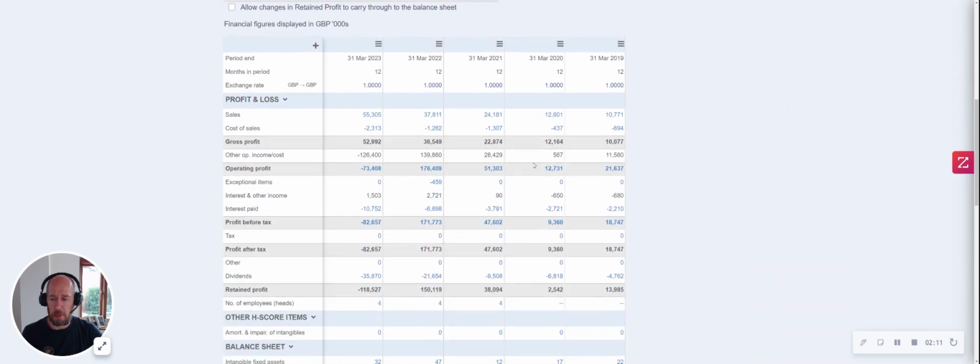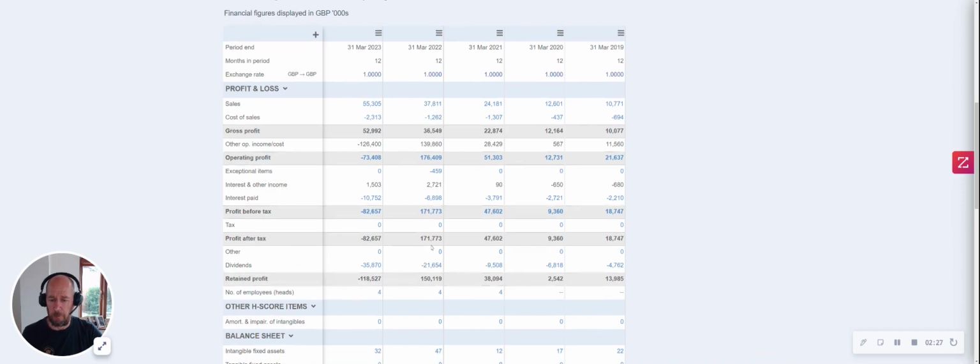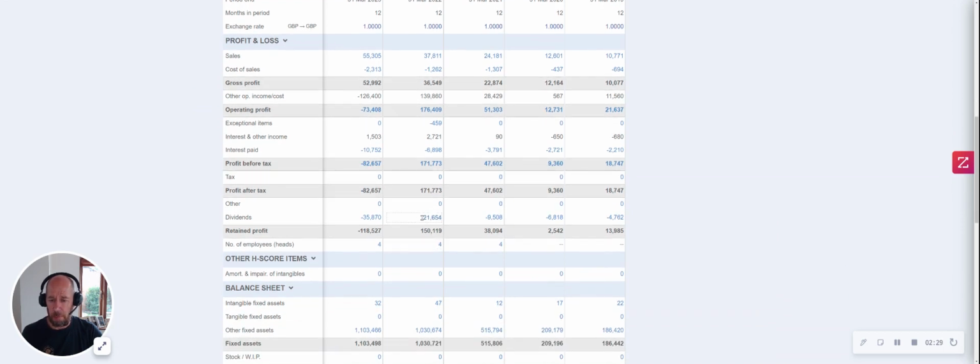So what I'm going to do is drop down into the actual P&L and balance sheet, and I'm going to make adjustments to this. Now I can make adjustments to the P&L and balance sheet, but I could also add new management accounts in as an example as well. So experiments has a lot of user cases, but in this user case, we're just going to take out the current dividend.